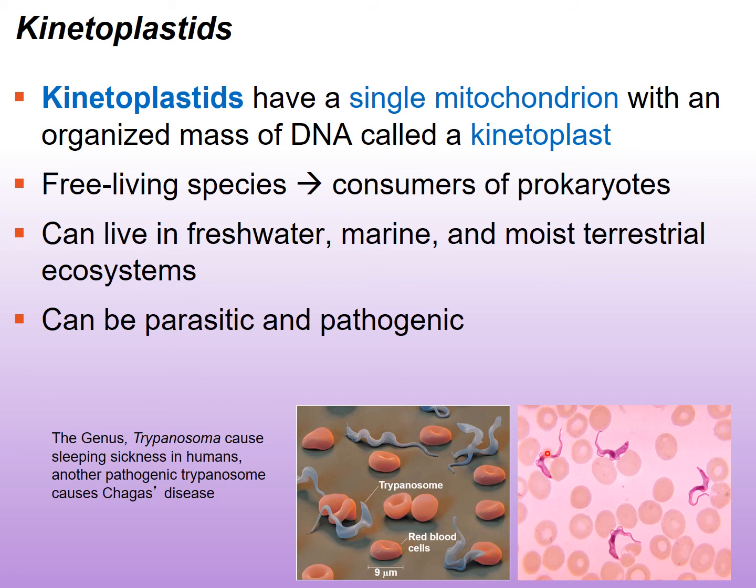So what they look like, you can see that they have this undulating membrane. They have a flagellum. And you can see that kinetoplast at the very tip of their cells. And then this is the nucleus right here. They infect blood. So they do not get inside the blood cells. They infect the blood as a whole, the whole solution, the blood system. So you can see them around the blood.